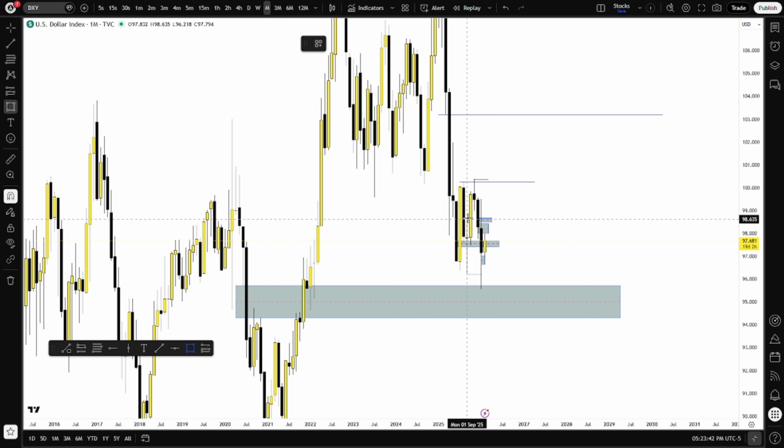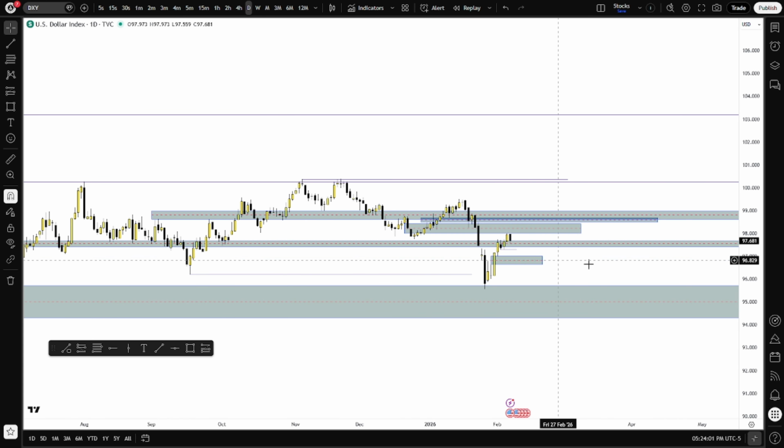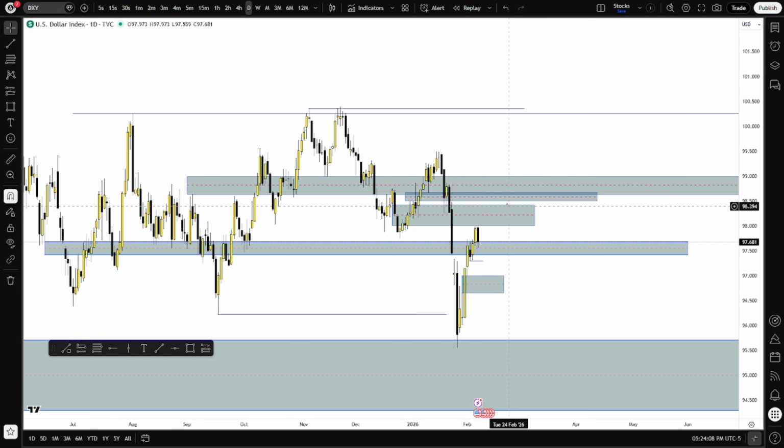If price wants to get really aggressive and stab up further before continuing down, it may want to stab into that area, although I'm not thinking it's going to have that much strength. I'm guessing that we may stay in this range here and start to keel over and keep going downward. Okay, so we'll see what we get. Price looks like it wants to take another stab up into this area here and then reject. So we'll see if we get that this week on Dixie.